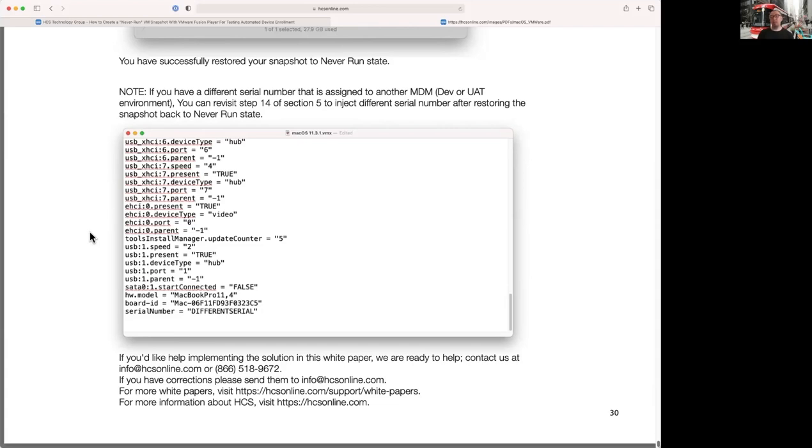So every time I transfer my work from dev to QA to production, I have to test and verify that everything that I copied over is correct. This is where the virtual machine comes in really handy, because you plug in the serial number, play it, okay, everything looks good, revert back to snapshot, different serial number, play it, verify, and so on and so forth. So yeah, that's it.